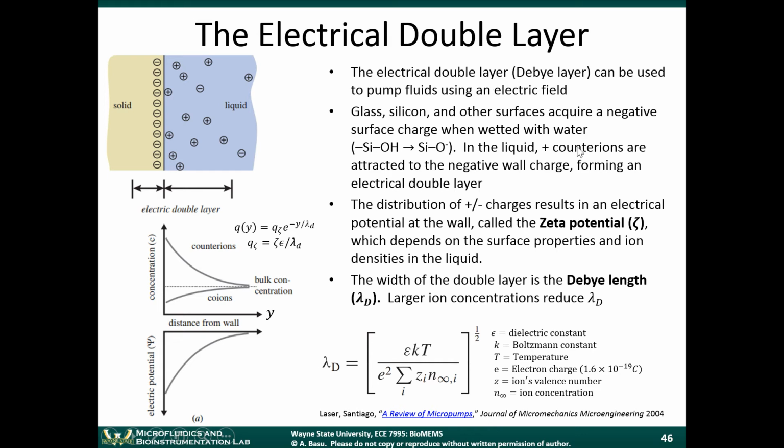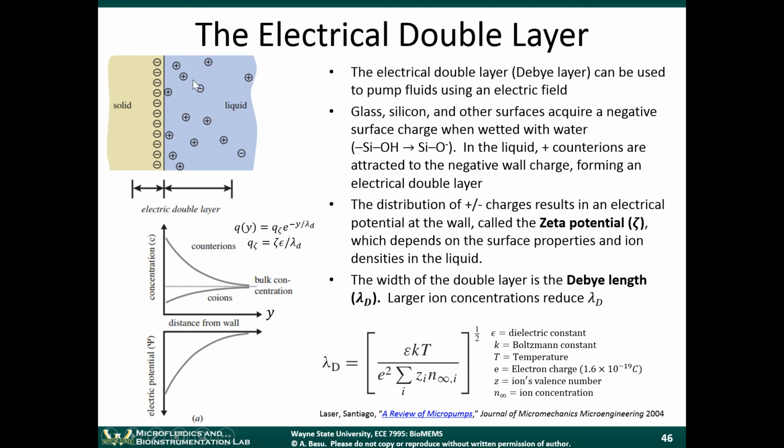What happens is that, for example, silicon has these OH groups hanging off the end of it, and when it's wetted with water, the hydrogen atoms become removed, and that leaves this negatively charged oxygen on the end group here. So the glass surface becomes negatively charged. To get an electrical double layer, it's very important that you choose the right material and the right liquids.